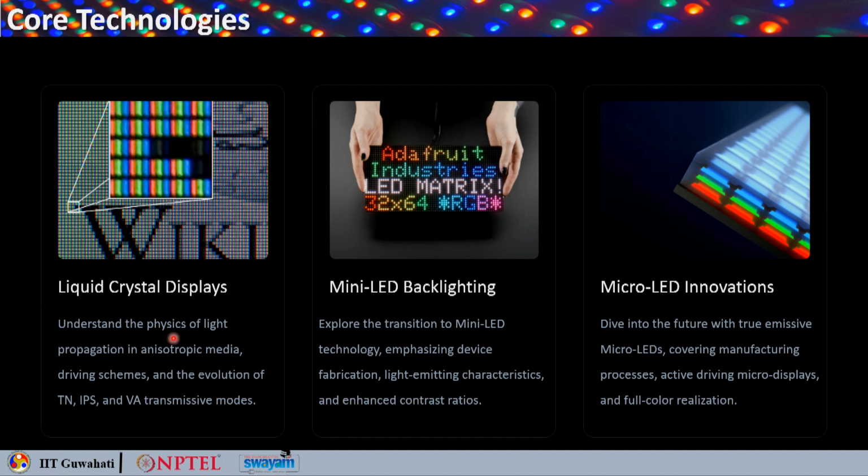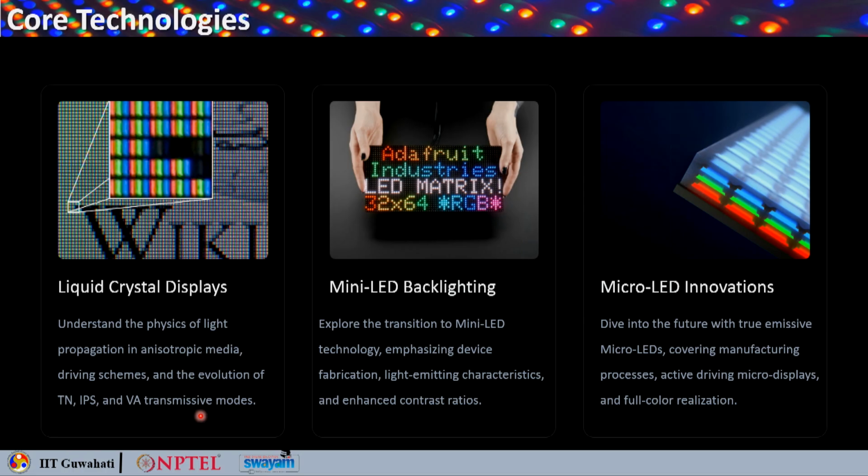We will also study reflective, transmissive and bistable polymer dispersed liquid crystal displays along with their applications. Next, we will move into LCD driving schemes, display matrices and system components, providing insights into how modern displays are designed and controlled.